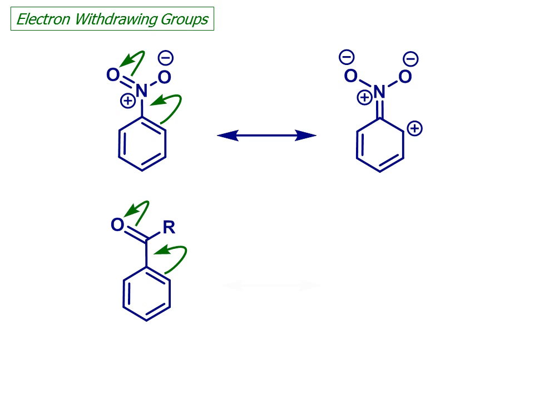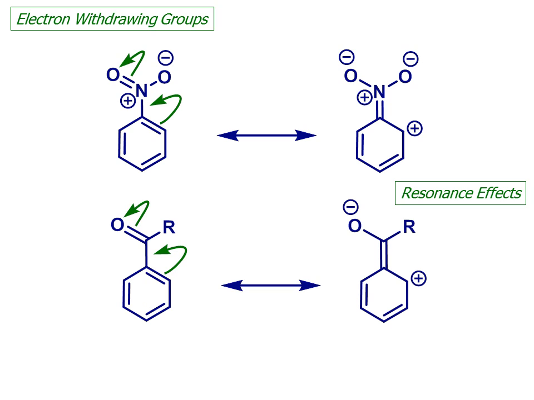Similarly with an acyl group we can envisage a resonance canonical of this type. So the nitro and acyl groups and others like them are electron withdrawing groups due to resonance effects and we call these deactivating because they slow down the reaction relative to that of benzene itself.